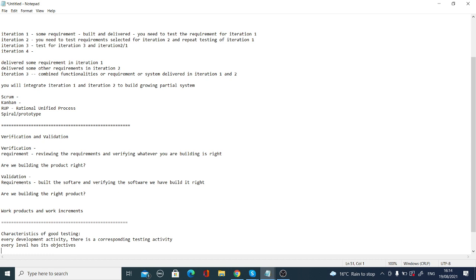Test analysis and design of tests for a specific test level should begin during the corresponding development activity. This is known as early testing.